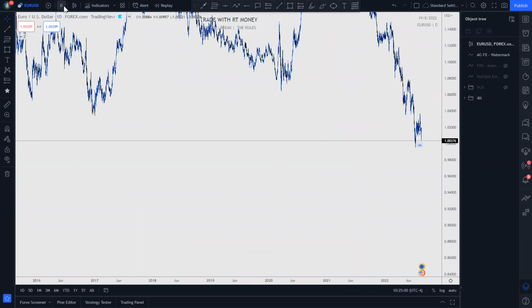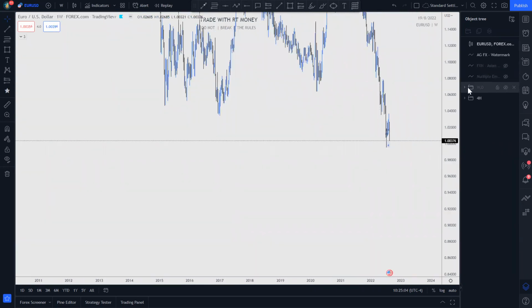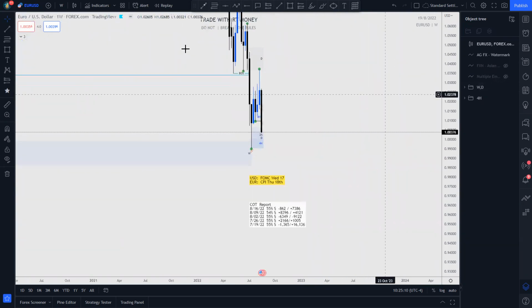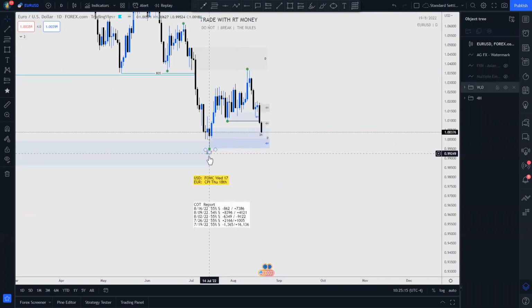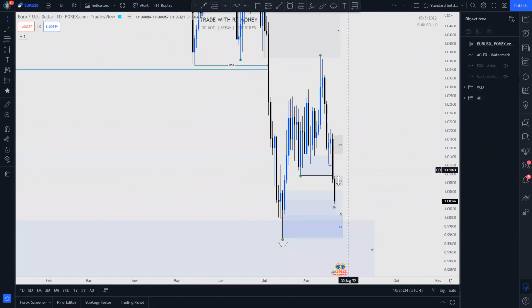Weekly, where is it? Oh, doggone it, I took it off. Yeah, down into the weekly demand down in here. This is what I had mentioned earlier, coming down to the median threshold of the weekly demand, which the 4-hour is embedded in. I'm looking for price to take that low. I'm letting you know that. I'm looking for price to take this low. So this will be a nice swing point if price gives us those confirmations on that 4-hour zone.